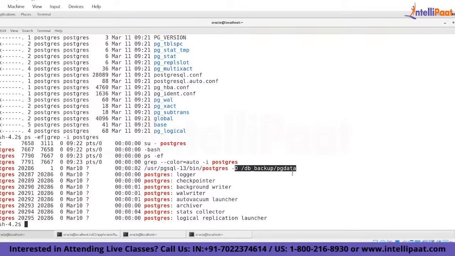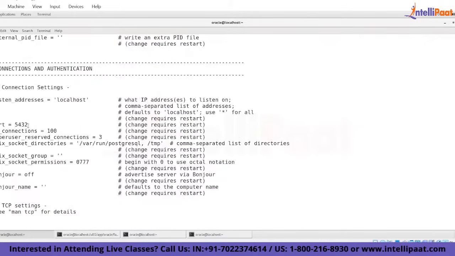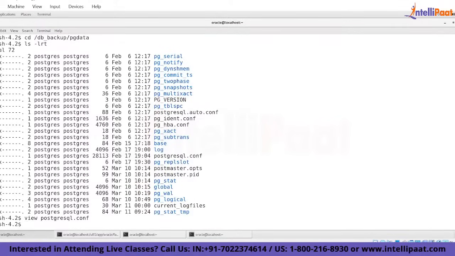What is that change? Port number. If you see, this cluster is using the default port, meaning when I initiated the cluster, I haven't changed the port number. By default, 5432 is the port number for Postgres, and you can see that in the PostgreSQL configuration file. If you go here for this cluster, yes, port is 5432. If you try to use the same port for the other cluster, it will not come up. So the port number should also be unique, just like the data directory.